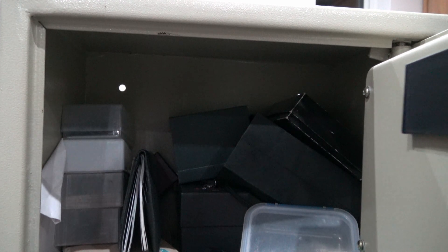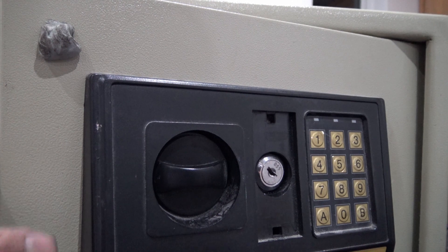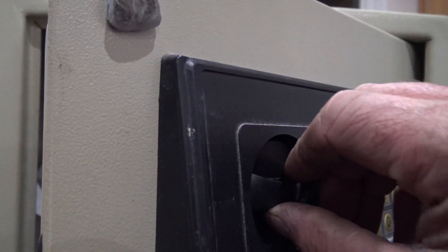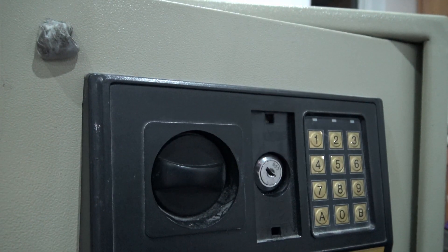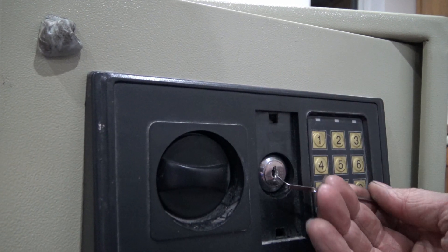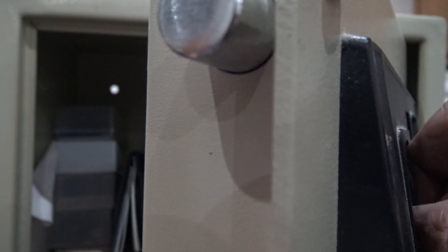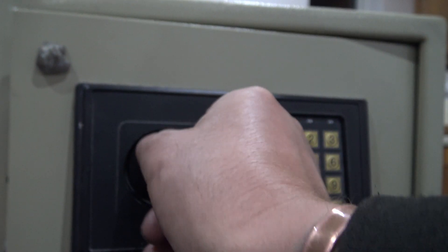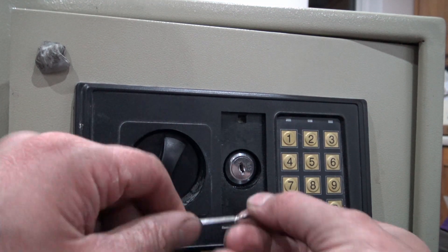So there you have it. I'm completely shredding the lock in there, but that's it. What we'll do is turn that back — so that's where the wafers have gone again. And we'll lock it. That is now locked again. Should we have another go? Let's see if we can do it again for the second time.